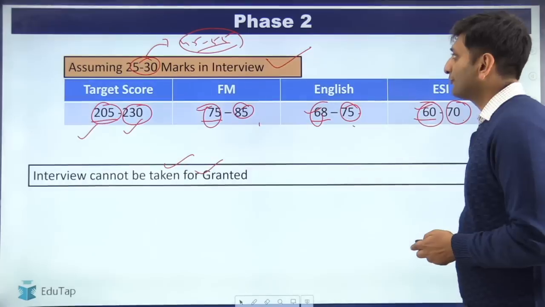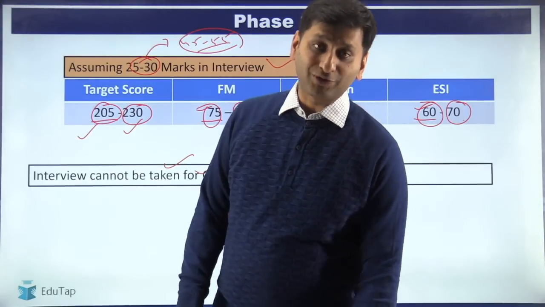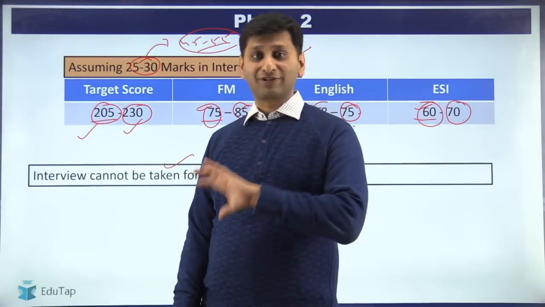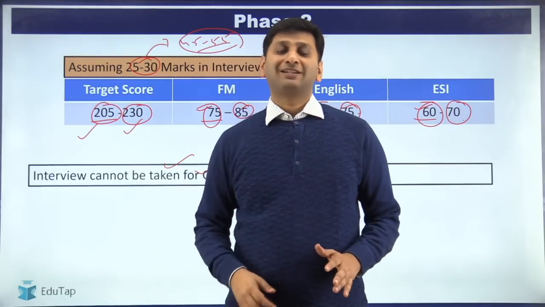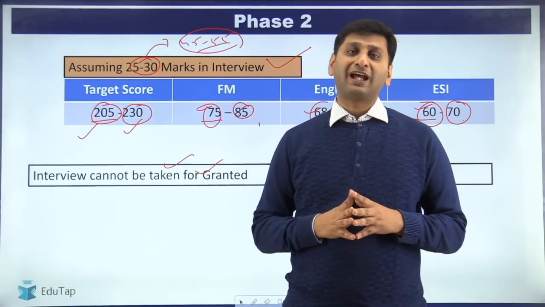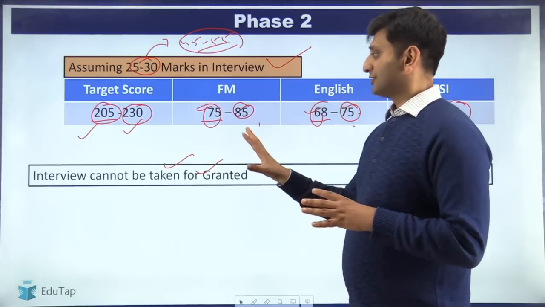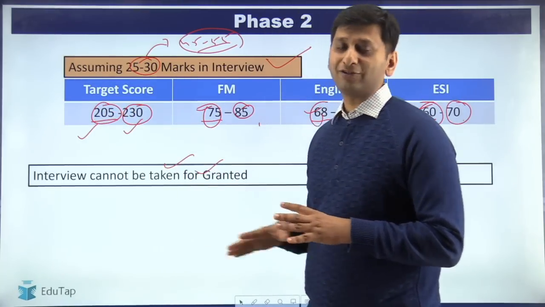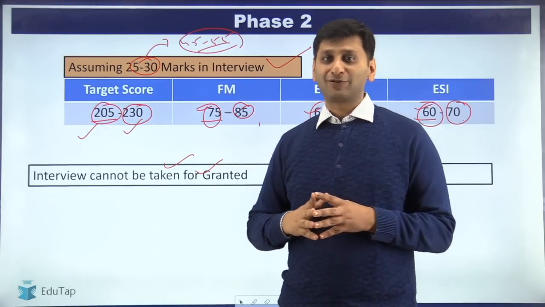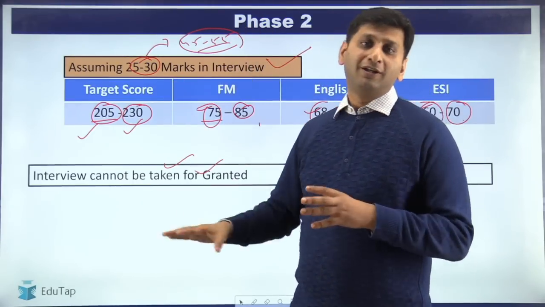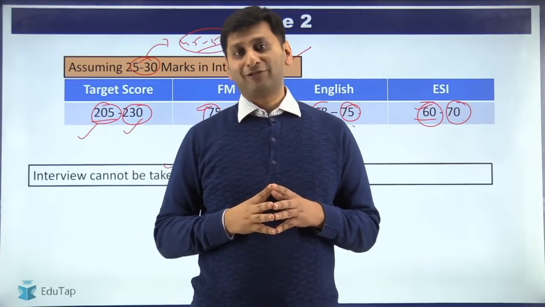So that's all from my side, guys, with respect to this. I think the key takeaways are: for phase 1, do not assume the last year's cutoffs are something you should target. There is variability in the exam which you should be ready for. And for phase 2, these are the marks that you should be targeting in tough scenarios and in easy scenarios. But again, in case you're not able to achieve them, there is nothing to panic. There is always the interview to fall back on, where you can perform well and make up for low marks in your phase 2 exam.